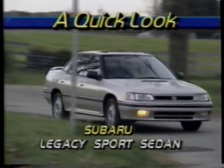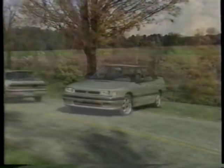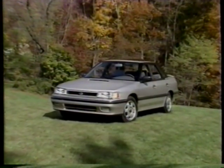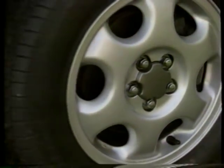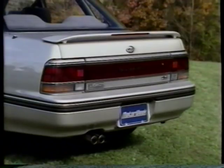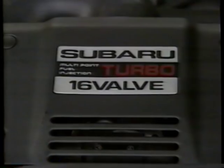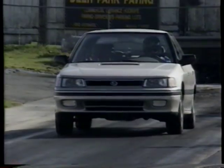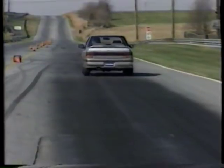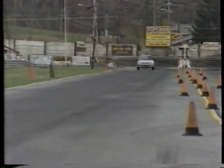The official name is the Legacy Sports Sedan — Subaru's shot at the market segment usually dominated by European cars. To attract buyers, the Sports Sedan gets special styling features: 15-inch alloy wheels with high-performance rubber, a rear deck wing, a deeper chin spoiler, and a functional hood scoop. It feeds air to a 2.2-liter turbocharged flat-four engine with 16 valves and a single overhead cam, making 160 horsepower and 181 pound-feet of torque. That launches the sports sedan to 60 in 8 seconds flat, with the quarter mile taking 16.1 seconds at 86 miles per hour.